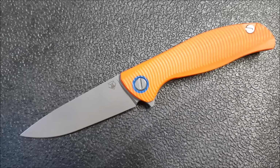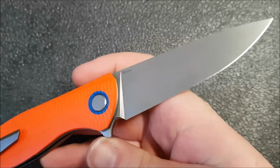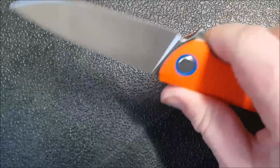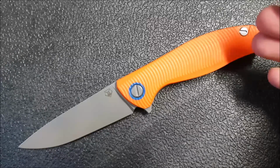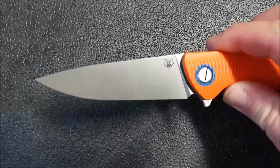Okay. However, having used this and having spent some time with it and cut some stuff with it and had it in my pocket quite a bit, I kind of want the perfect folding knife. And, I guess if this is what you have to pay for it, maybe it's something that's worth checking out.